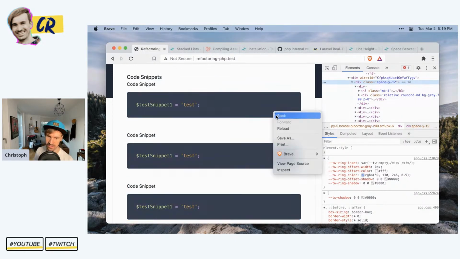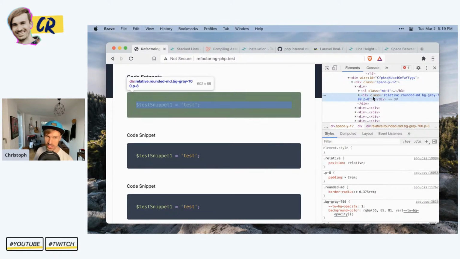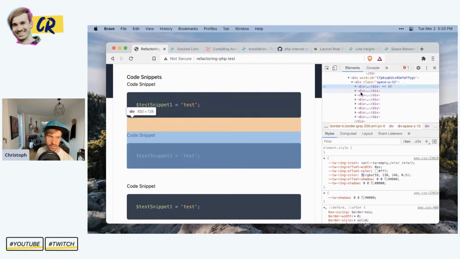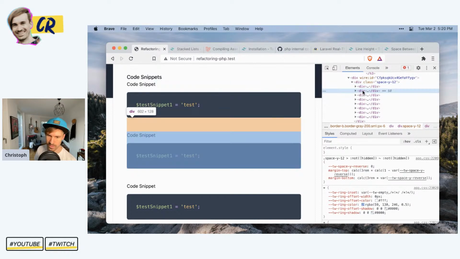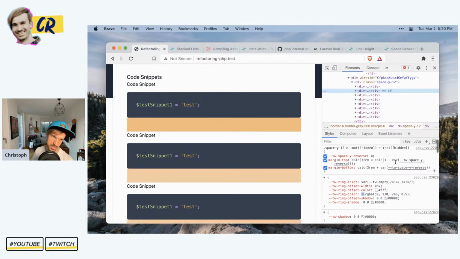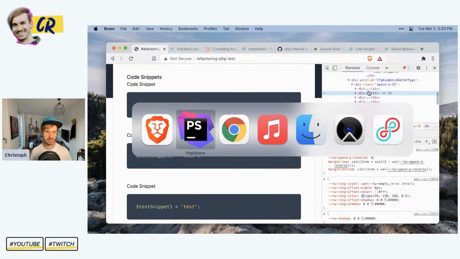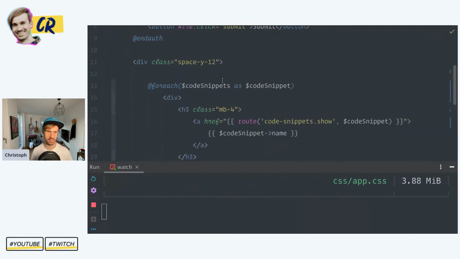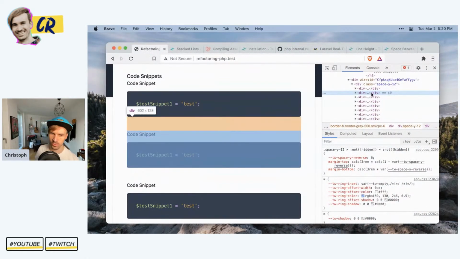Of course, I don't see anything in here, but it's probably adding some margin to, interesting. To which element is this being added? Okay, here we see it. Space Y12. Bigger, not hidden. Okay, never seen this before. Let me check again. So space Y. Why is this now only on one side and not above it as well if it's space Y?